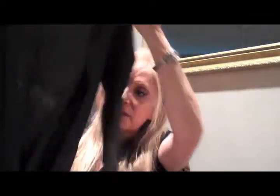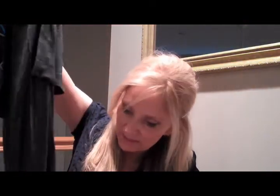A few years ago, around Christmas time, I found in Bath and Body Works, they had different gifts in the store, and this was a cashmere travel sweater. It's a short robe, very packable. I'll bring this, particularly if I'm not flying and I've got the luxury of packing more items than I would for a plane.